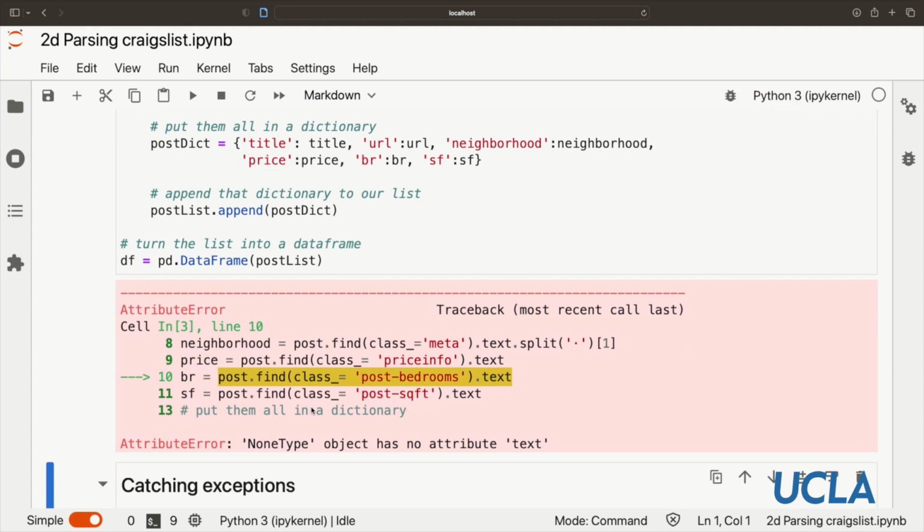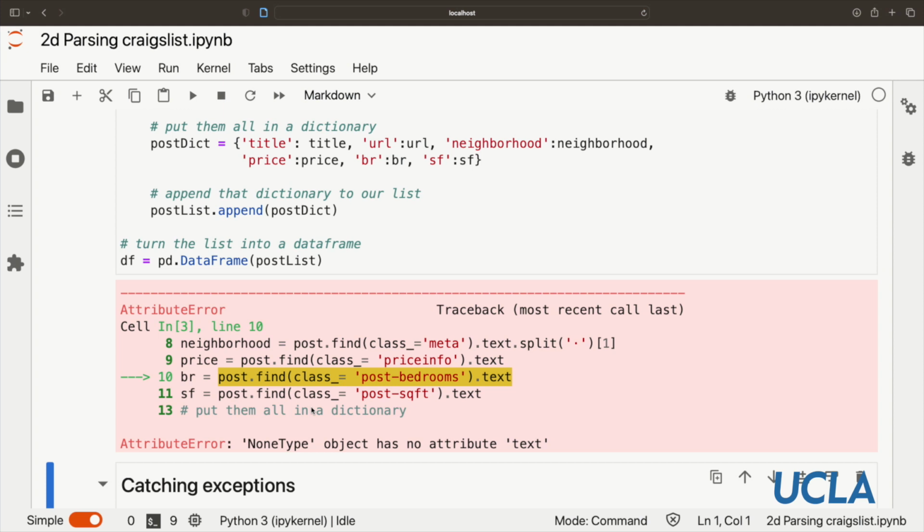So if you see an error, the number one thing to do is don't throw your laptop against the wall, don't run screaming, don't smash your monitor. It's fine. We're going to get errors all the time. This is just part of the price of doing business with unfamiliar data sets. But let's figure out how we can manage this error.